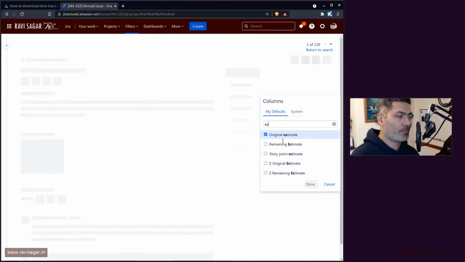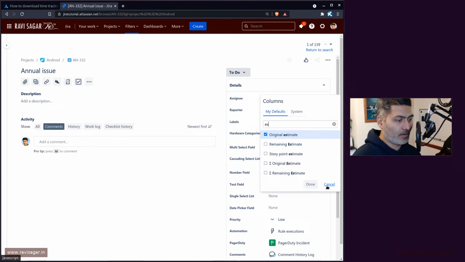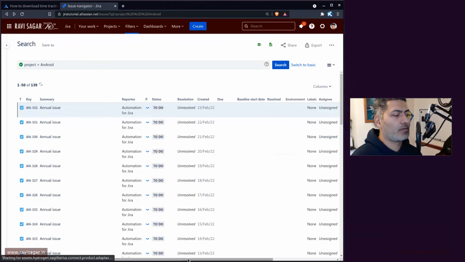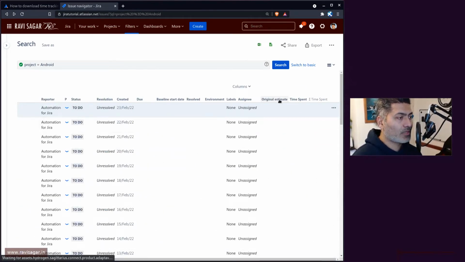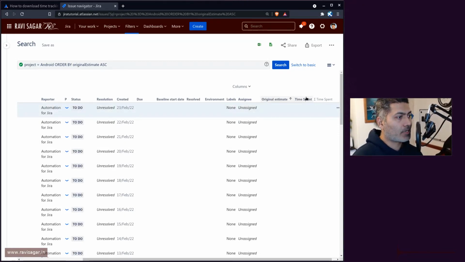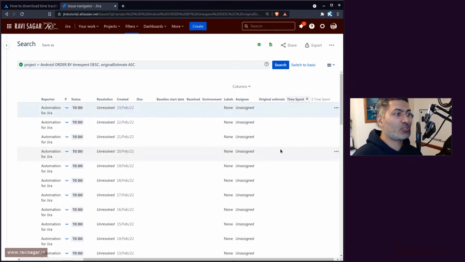So you can select these fields here, not just one but a couple of fields based on of course your requirements. And once you have the information here, you can see that I have these two columns that will show me the details right here on this particular issue navigator.